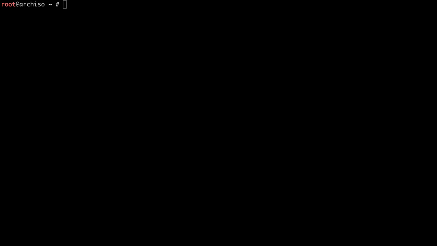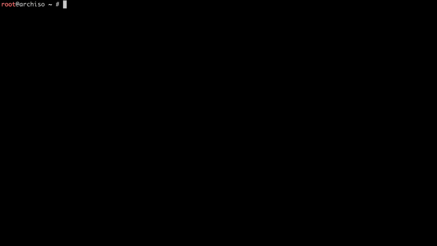Hello there, my name is Parin, and today we're going to be installing Gentoo onto a Surface device. Specifically, in my case, this is a Surface laptop, but this will likely work for every Surface device. And without further ado, let's get started. Now, this is actually bare metal. I am SSH'd into my Surface laptop.